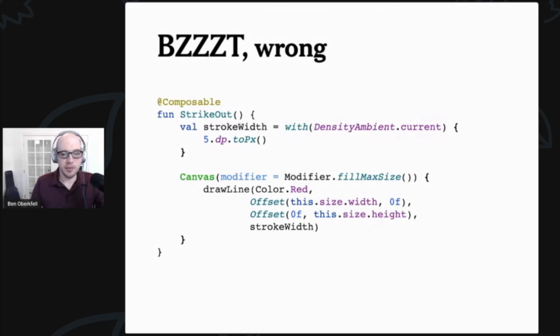Next, we're going to use a canvas. We want that canvas to fill the friendly confines of the view we're going to draw in. And then we're going to use the canvas to draw a line. We want a red line. We're going to use an offset that starts in the top right corner and another end offset that's going to be the bottom left corner. And we're going to give it that 5 dips in pixel form.